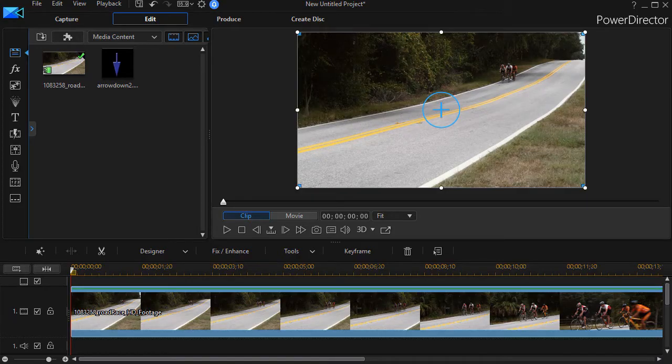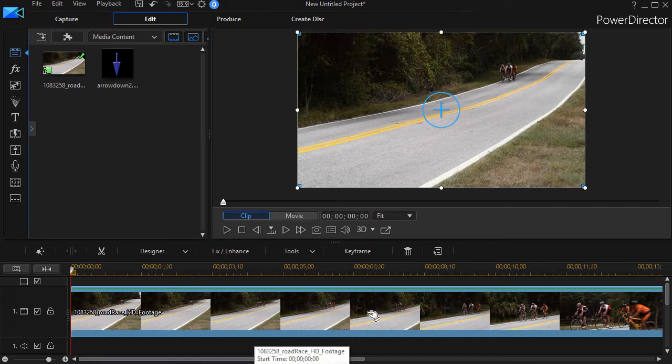In this tutorial in CyberLink PowerDirector, we're going to look at how to take a graphic of your own and add it to a video where you track the movement of something across the screen. This tutorial comes as a result of some great feedback I've gotten from subscribers where I was tracking an object with an arrow image using keyframes. And they said, well, can't you combine that with a magic motion tool? And indeed you can. Let me show you how.